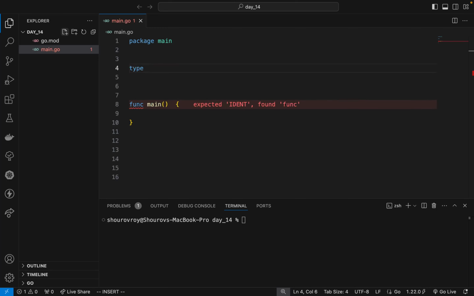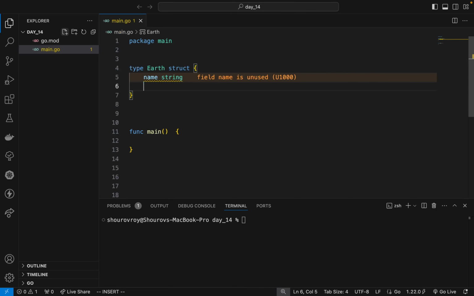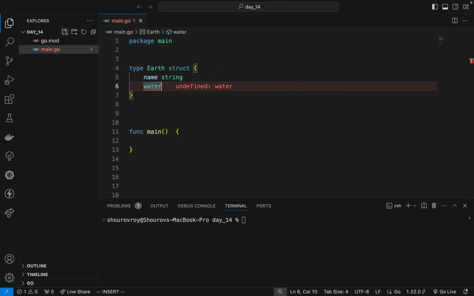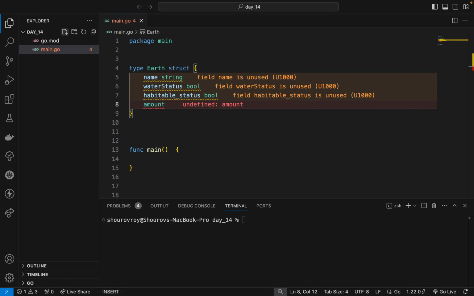So let's create the type and name it EarthPlanet, and it's a struct, and it will have a name field, which is going to be a string data type, and a water status, which is going to be boolean, and a habitable status, which is also going to be boolean, and the amount, which is going to be float32.